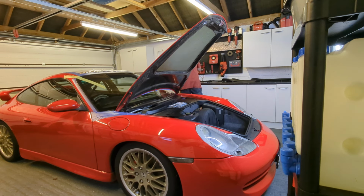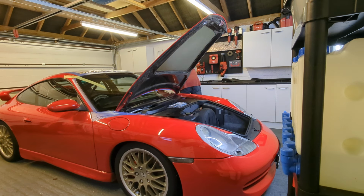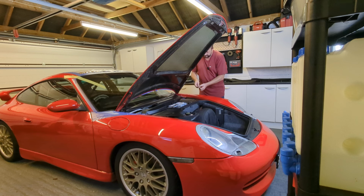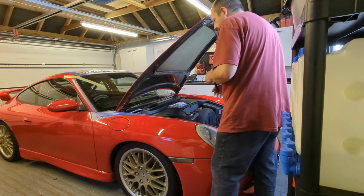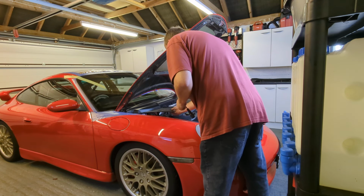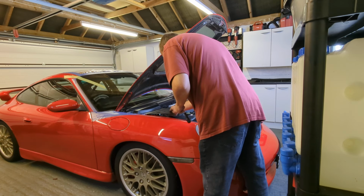So overall, this project has actually gone smoother than I ever anticipated. I was saying to the glass fitter, normally stuff goes wrong when you're trying to do jobs and you break other things. Whereas with this job, as well as fixing the roof, we fixed the cage and I fixed the speaker as well, that replacement speaker. So we're fixing things as we go, getting all the jobs done. We're getting closer to the stage where all of the jobs are done on this car, and I can just start enjoying the bloody thing.